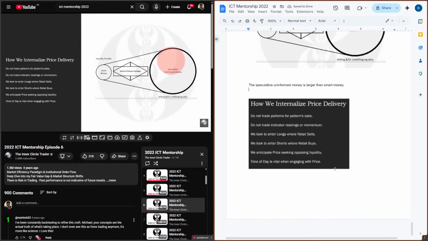We then know that smart money does not use indicators. Why? Because the most important factor is time. Time is different to smart money than to a retail trader.